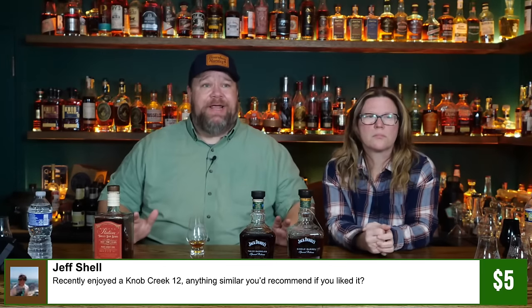The bitterness taste is the oak flavor. But the funny thing is this one is not exactly bitter to me. So there's a bitter oak. The Russell's Reserve is a good example to me. The older those get, or the Elijah Craig 18, that oak gets harsh and a little bitter. So it's like a dry oakiness to me. It dries out the palate. It has a little bit of bitterness to it. This is just like a sweet oak. It's kind of weird. I love sweet oak. I don't care much for dry oak. Although I do like an Elijah Craig 18, it's just an occasional pour for me.